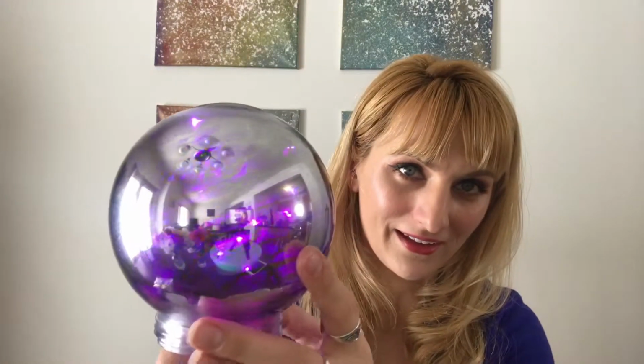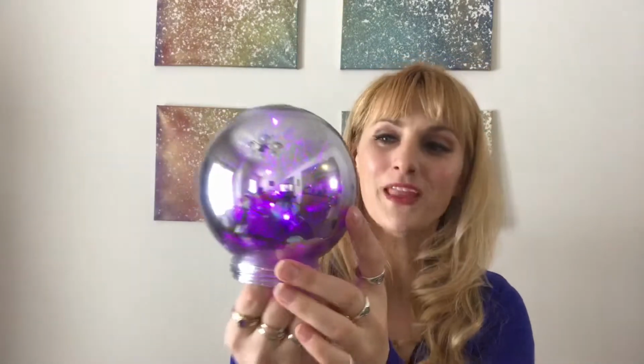I'm not putting in, you might remember, the little seal in there for the liquid, because there's no liquid in here, so we don't really need it. But you can either tape it to the top or just chuck it in and unscrew it whenever you need to turn it on. So that's what I'm going to do. You can see right now, how cool is that? That's pretty cool. I'm going to show you when it's all put together, but just a little preview. So that's going in. I'm screwing my lid on.